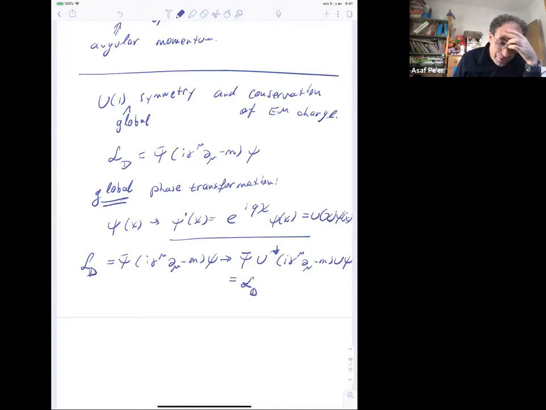And this is a continuous transformation, so Noether's theorem will tell us that there is some conserved current. As I'm going to show you, it's going to take about 10-15 minutes. The conserved current is going to be the same electromagnetic current we already saw. That's why I told you that Q is going to get the interpretation of the electric charge. But I'm going to do that properly on Tuesday.